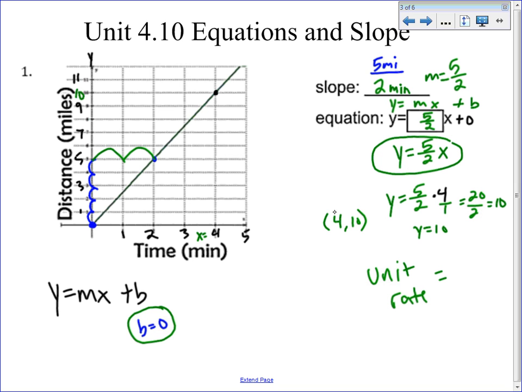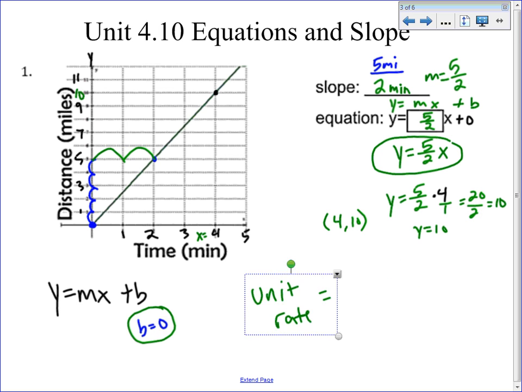And so that just proves that this equation, no matter what you plug in for x or what you plug in for y to solve for the other variable, will give us a point on this line. This is the equation for this line. All we had to do is use rise over run to find our slope, and then plug that slope into y equals mx plus b.